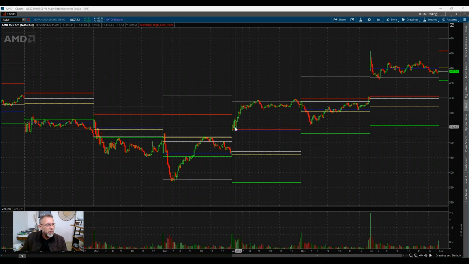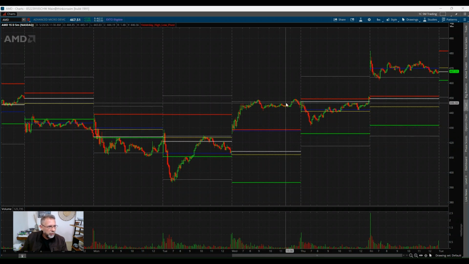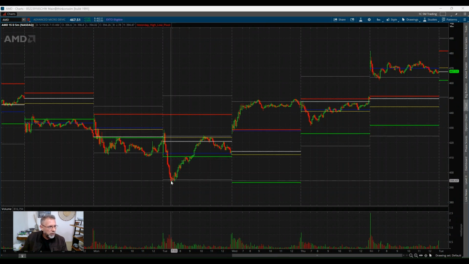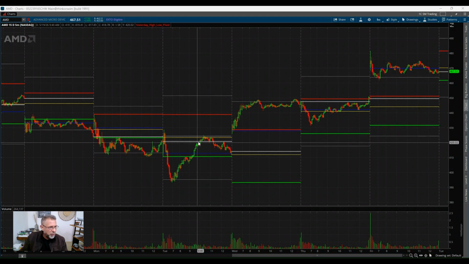Okay, so that's bullish. And where did it go? It went right up to R1, which is right here. This is that line. Here it went down. It crashed down below yesterday's low. That's bearish, and where did it go? Right to S1. That's support 1. Came back to the pivot, right?